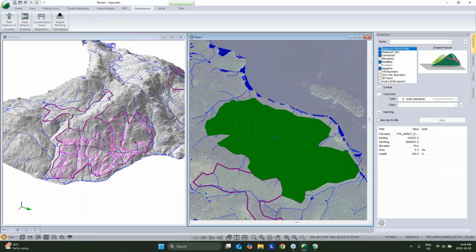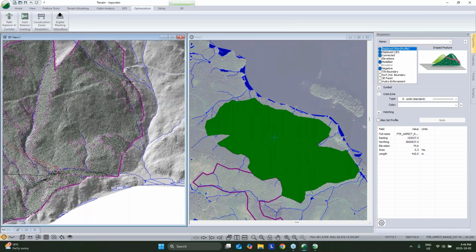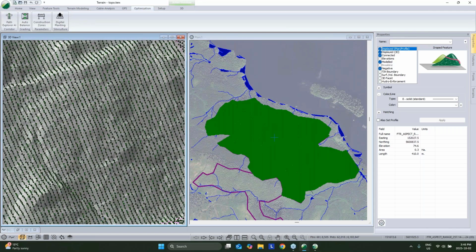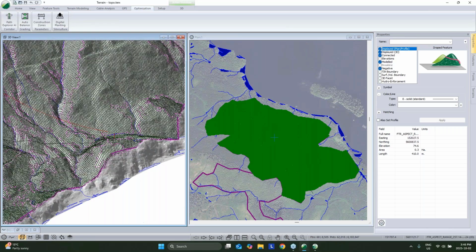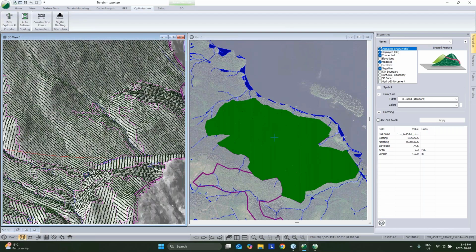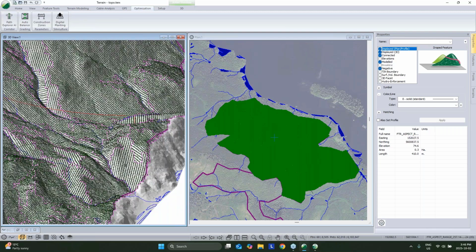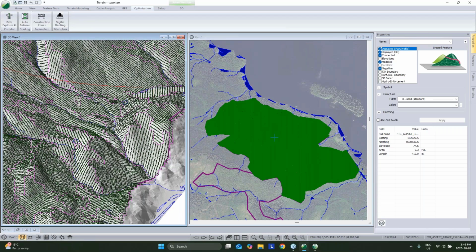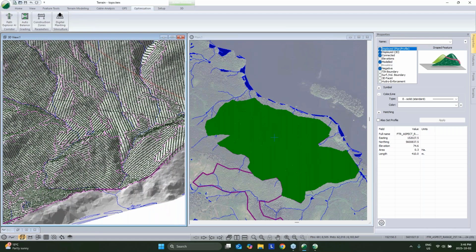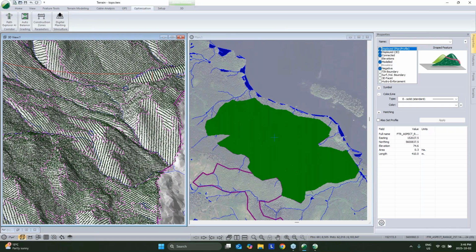And we can zoom in here and we can see, well, as promised, we have a bunch of rows running up and down the hill. If we look to somewhere like this, where our aspect's changing, we can see that the trees change direction with the slope. So say down here, we're going that way, and then up here, we're running that way. Again, all about avoiding having really hard side hills in our plan.